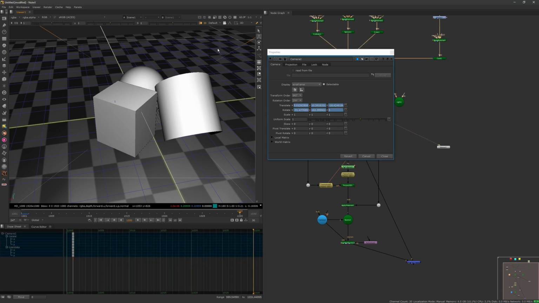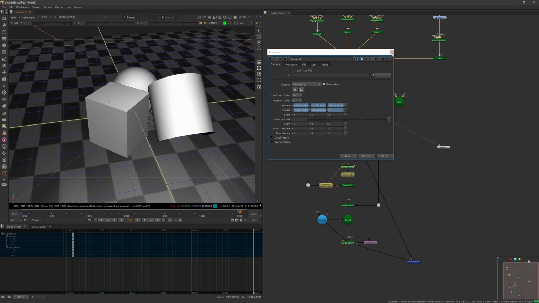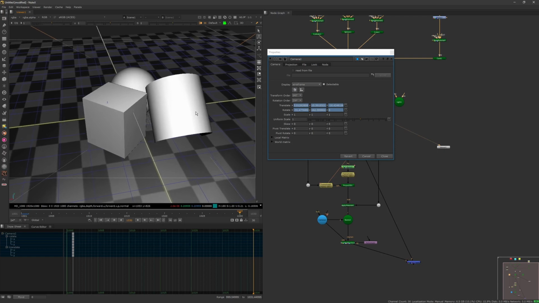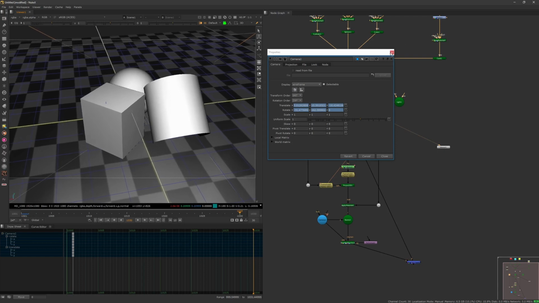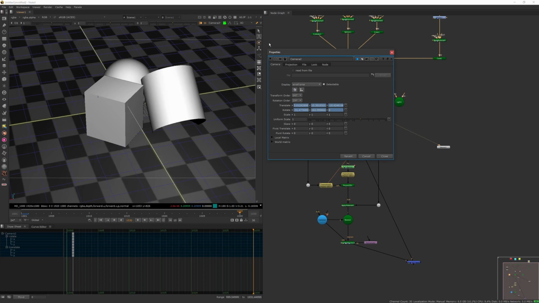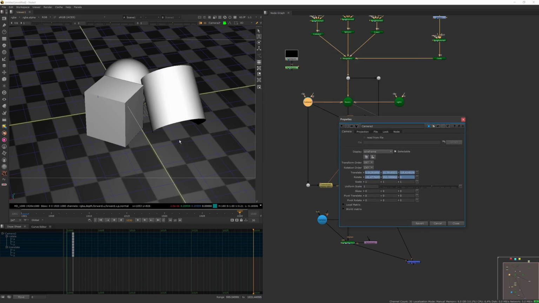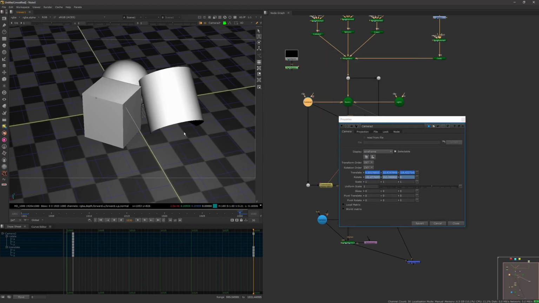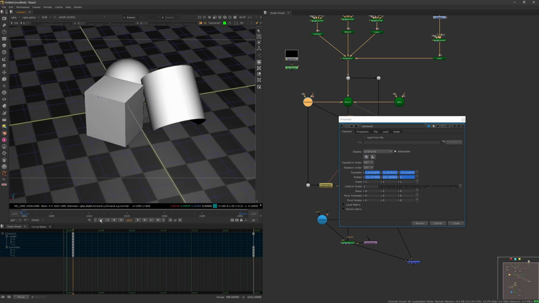That's me one. Click a little bit. First frame.